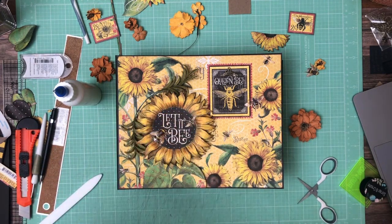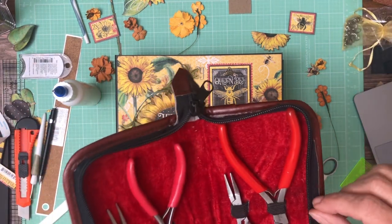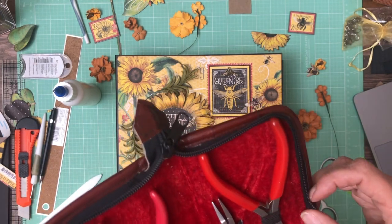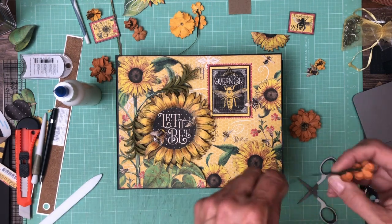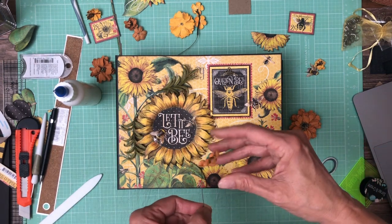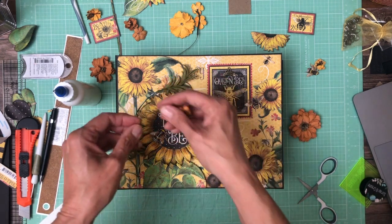I'm going to cut off some of the metal, if I can find my tool. Couldn't find the one I was looking for. I think I've got it packed on the last retreat. But I'm sure I've got something in here. No, I don't. That's interesting. None of these have cutters on it. So I'm just going to bend it and tuck it under because I want to finish this tonight. Okay. That's going to go right about there.